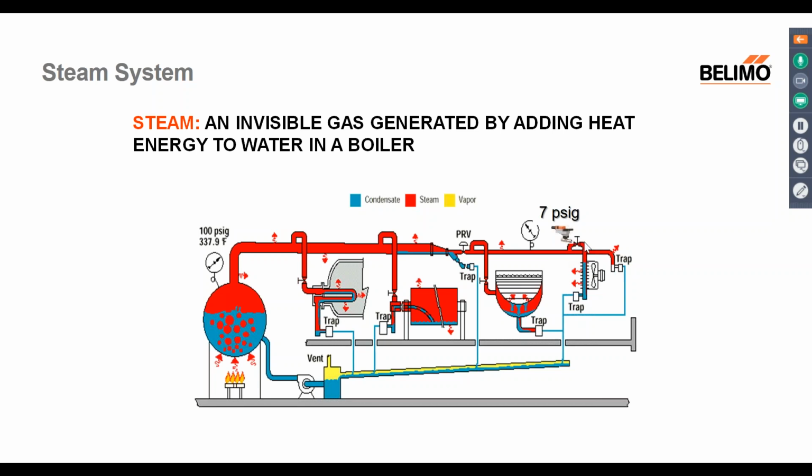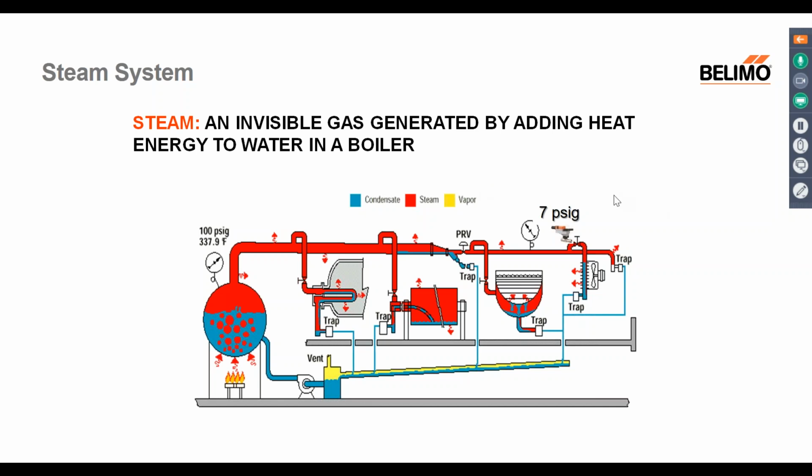We take the steam off the top of the header, and the steam goes into that coil as a gas. And then there's the gas, the steam in the red. Then it's going to turn into a vapor and then condensate. So we're going from a gas to a vapor to water. That makes it part of the challenge to deal with steam and to regulate the flow of steam.